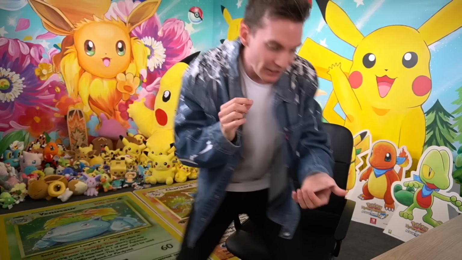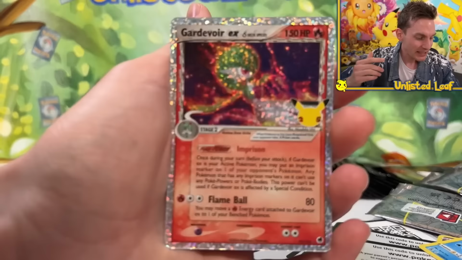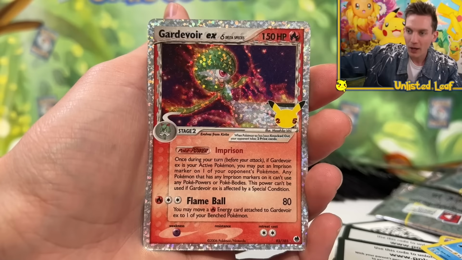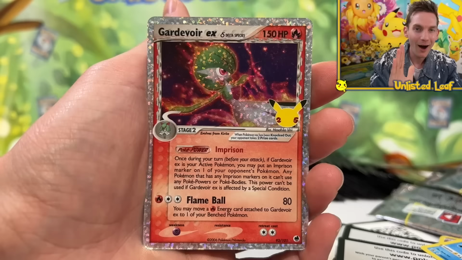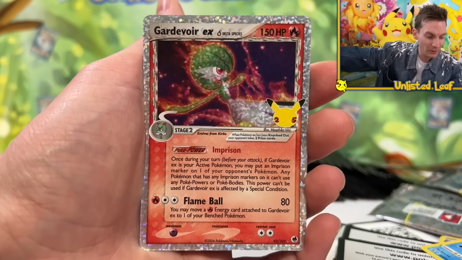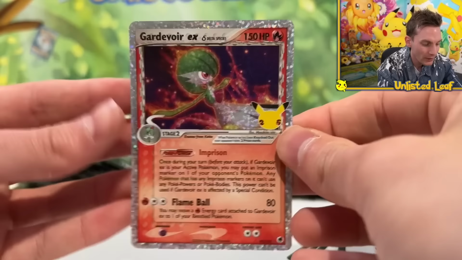Gardevoir EX Delta Species. I always wanted to do a Delta Species booster box opening on the channel, but before the prices went crazy, like when Logan Paul did all his thing, prices went higher than my bank account. Seriously, I had a Delta Species box lined up. I was going to buy from Leonhardt, I have the DMs. But when all the prices went up, I never got to buy the Delta Species box, and that's probably my biggest regret ever.